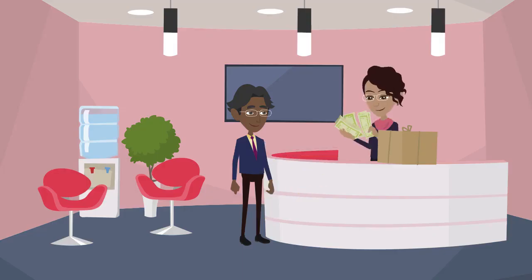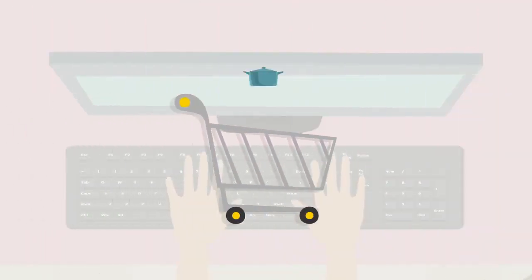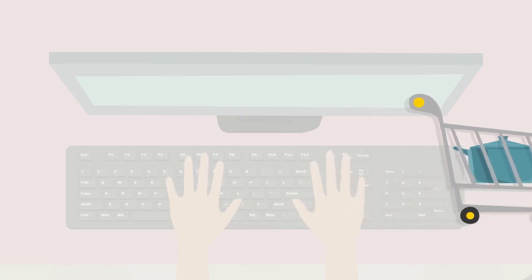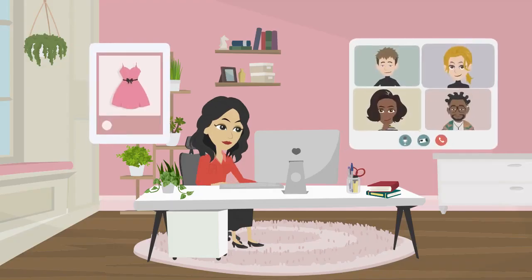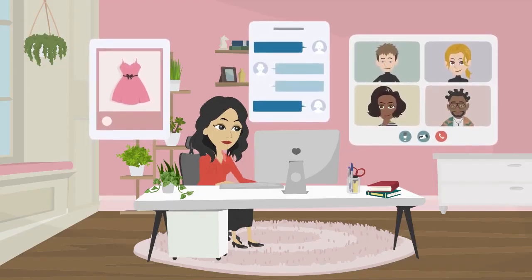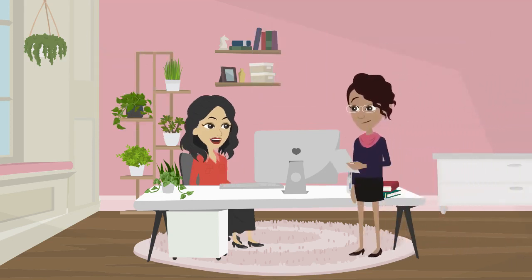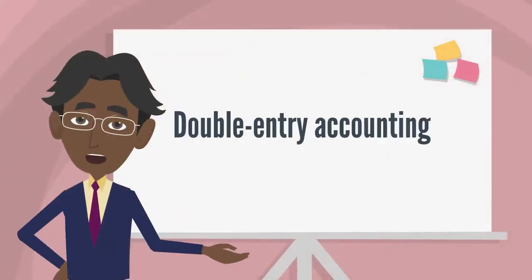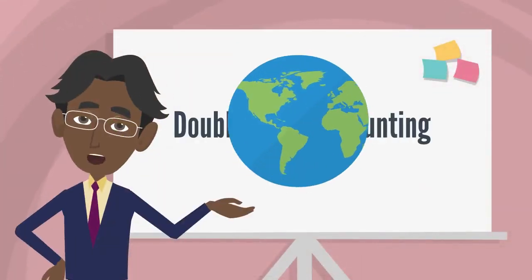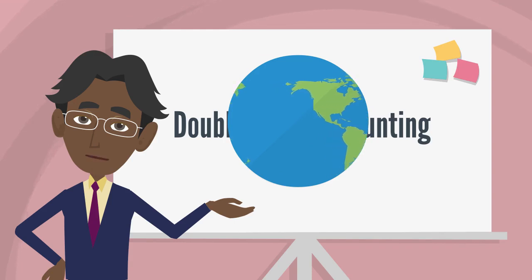Have you ever wondered how a business keeps track of all of their transactions? From your most visited online stores such as Amazon to your favorite local businesses, each business owner must have a system for keeping track of every single transaction that they process each day. Introducing the Double Entry Accounting System, the basis of accounting systems worldwide.